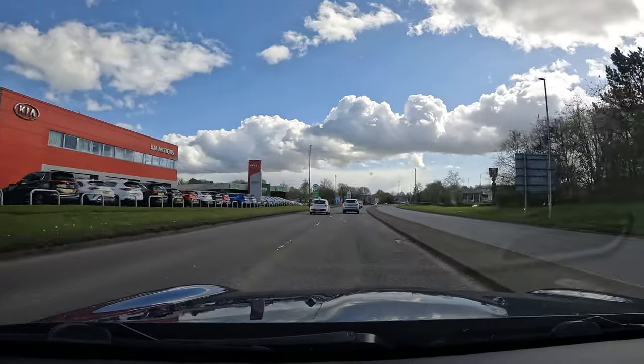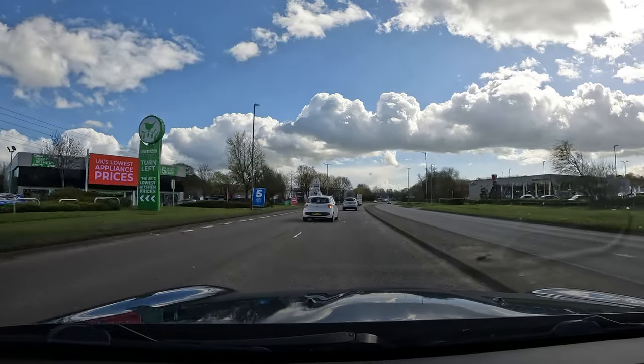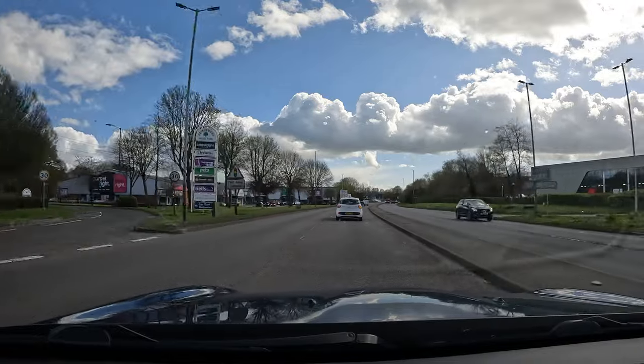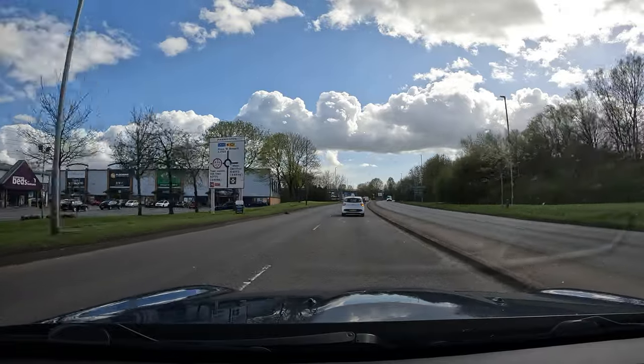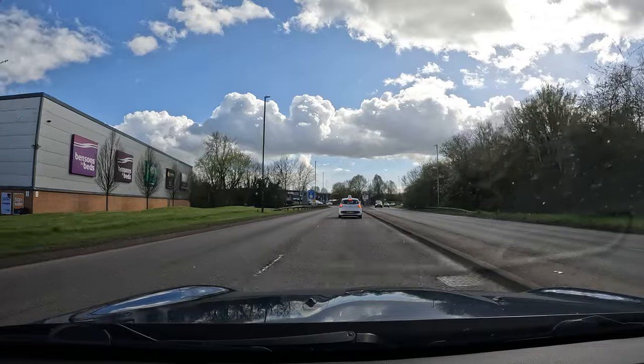So the next roundabout we're going to turn right, third exit, following the signs to West Windon, which is our third exit. My other video shows us doing it in the right-hand lane to begin with, then it splits and we're doing the left out of the two lanes. This time we're going to do it in the far right-hand lane, because you can do it either way.